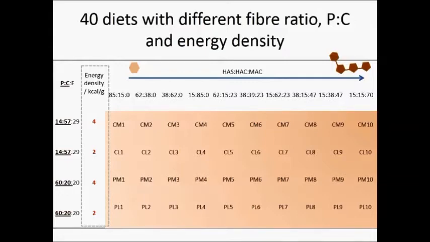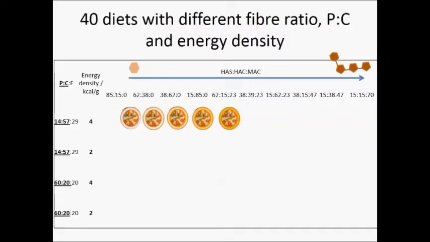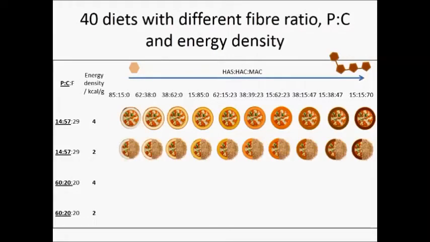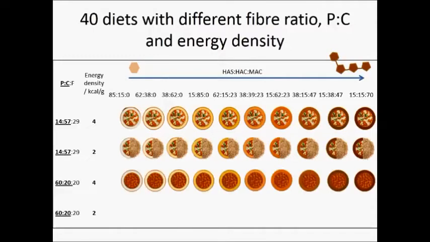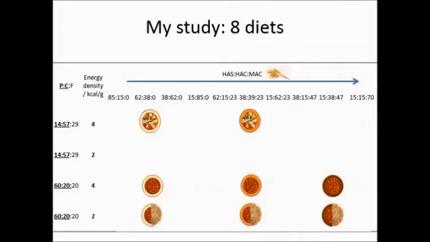We start from a low protein, high carb pizza with a lot of sauce and tomatoes topping with a plain pizza base. We then add different fiber into the pizza base to change the fiber components. We replace half of the pizza with cellulose to reduce the energy density so the mice eat less digestible food. If switching the toppings to pepperoni, we have high protein and low carb pizza. We add cellulose again to reduce the energy density. Due to the time limit, I will be only looking at these 8 diets.